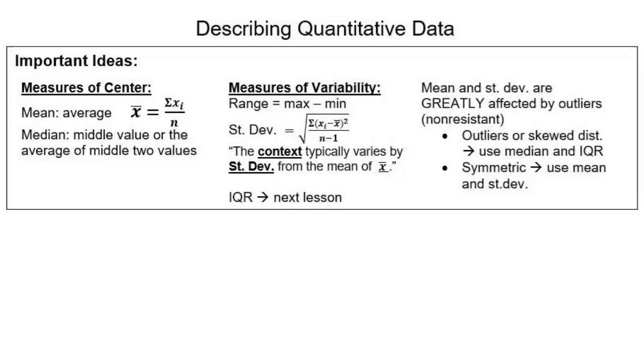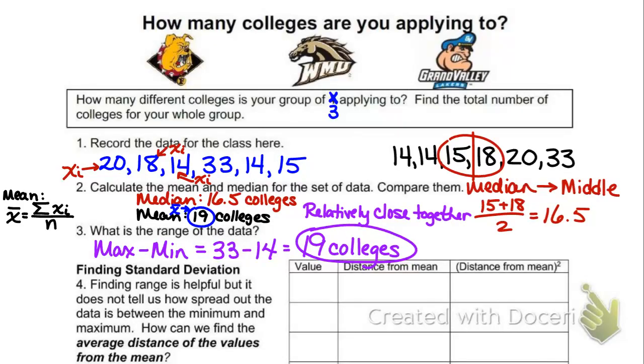If we look back on the front page, each of these would be an x sub i. I could say that this is x sub 1, because that's the first group that reported their numbers. This would be x sub 2, x sub 3, x sub 4, x sub 5, x sub 6. Because if I did this same simulation with a larger class, I'm going to have more than 6 groups reporting. We're not going to put a number there when we're talking about overall formulas, so i is the thing that represents however many I've got total. And then each one would get their own little number assigned to it. Does that make sense? Okay.